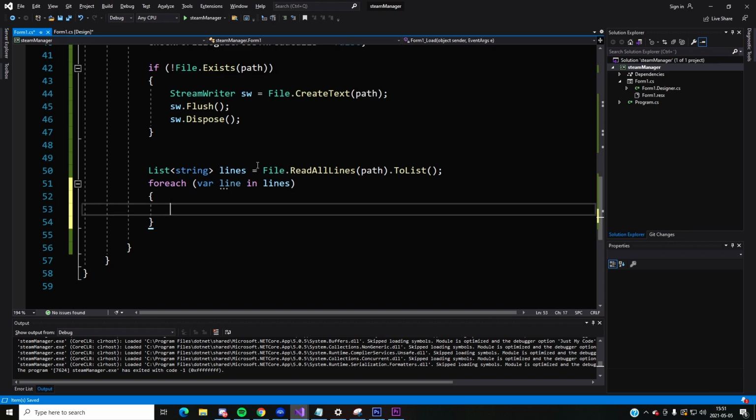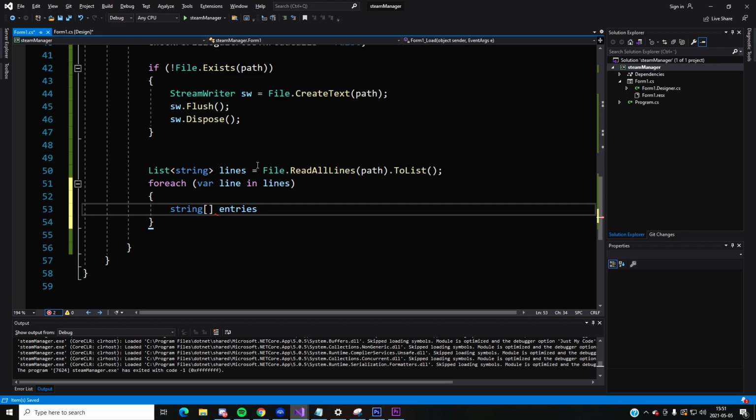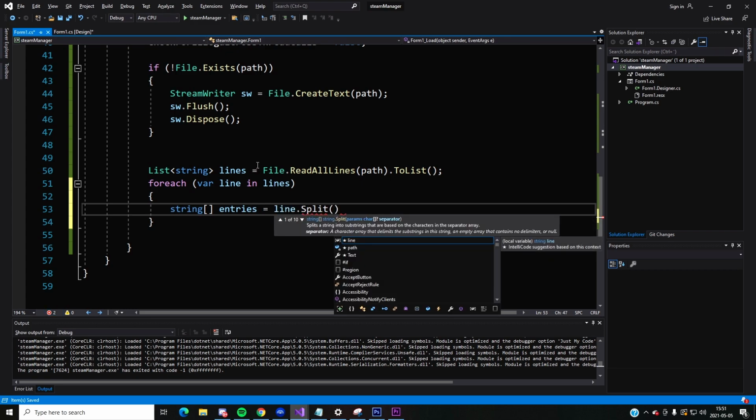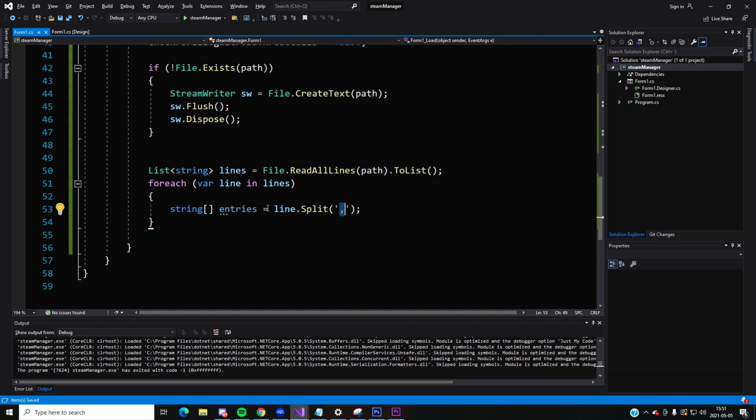So remove that, and we'll add a string array entries, and it will be line dot split. And now you will have to add a char, and that will be our comma. So this will remove the comma, and it will split the string into two, username and password. Easy enough.